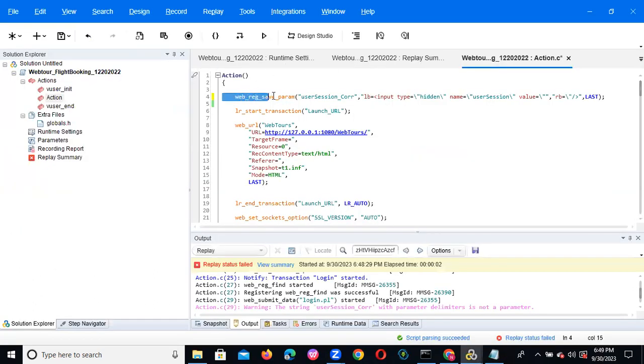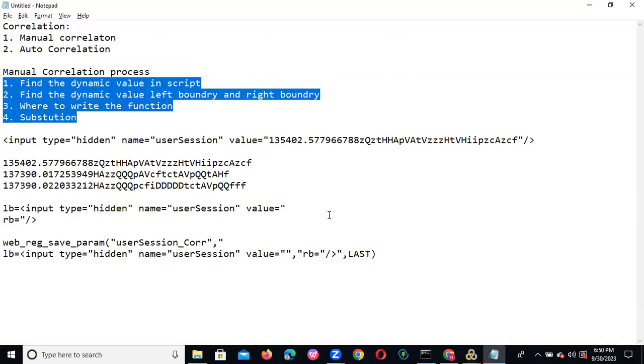See, we need to write the function web_reg_save_param, and this is the parameter name, nothing but the value you are correlating, and this is the left boundary, already provided, right boundary, and last. This code must be given by us. Yes, we need to give. If you do not give it, how would the correlation be done? We don't know, right? So you can observe, if you have not given it, we commented this, and if you executed, your script failed. Okay, fine. When we have to retake the value, from the action part only.